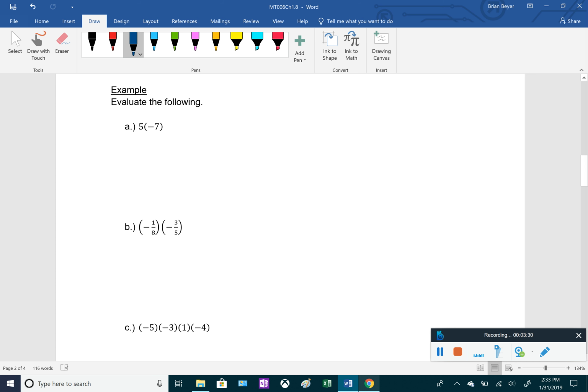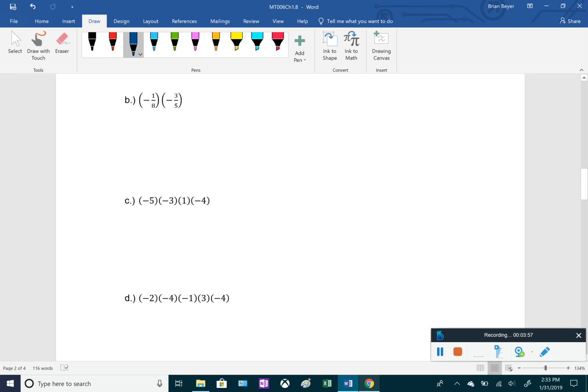Okay, so let's do some more examples. This time I'm not going to use the repeated addition method. I'm just going to multiply them, and I'll go through these pretty quickly because we are probably comfortable with them by now. If we have 5 times negative 7, I'm just going to rewrite it using that property. We probably know the answer. This is the same thing as negative 5 times 7, which is negative 35.